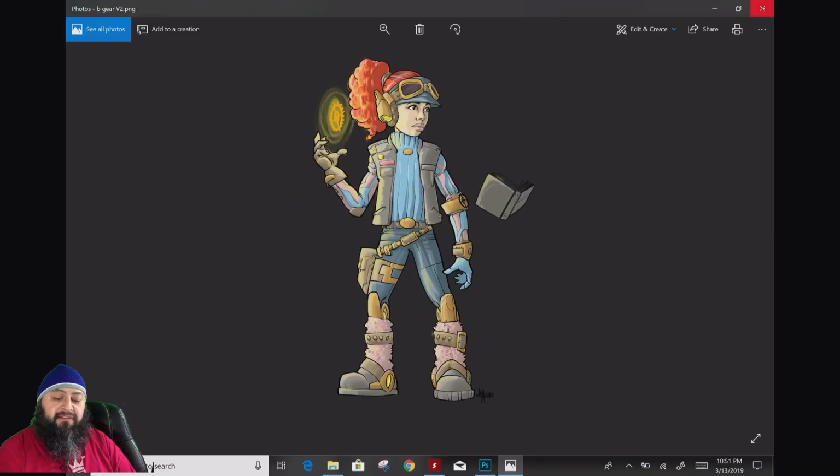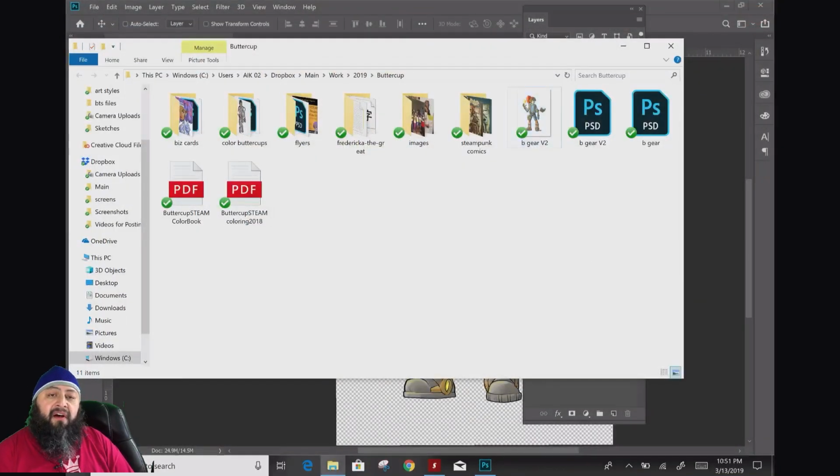So there it is. That's the trick and the tips on how to go from a Sketchable drawing, export it as a Photoshop file, open in Photoshop, clean it up, flatten it out, merge the visible layers, not flatten the whole thing, but merge the visible layers, and then export it as a PNG and use it in whatever you want to do from now on.